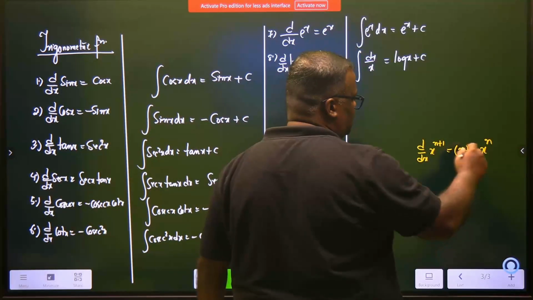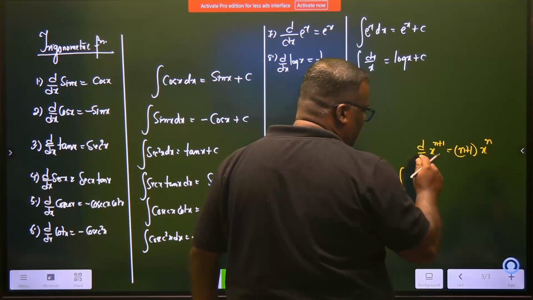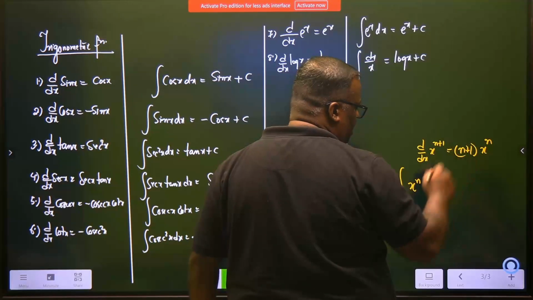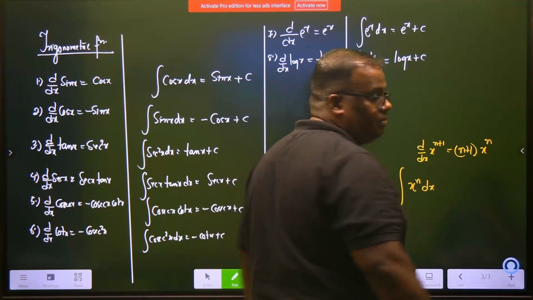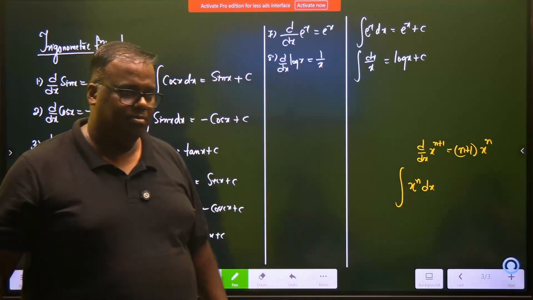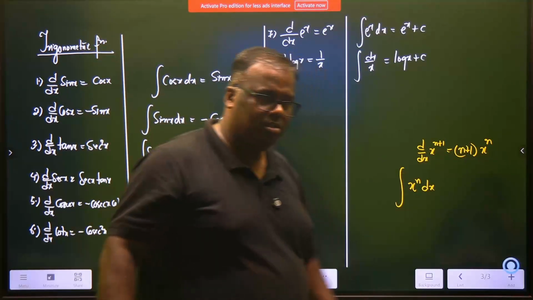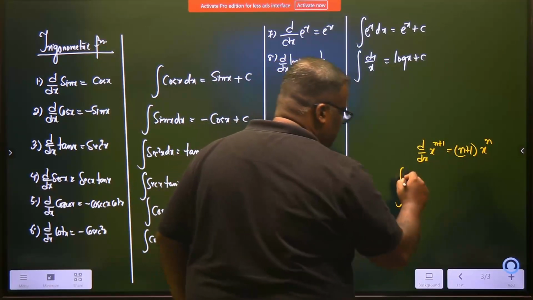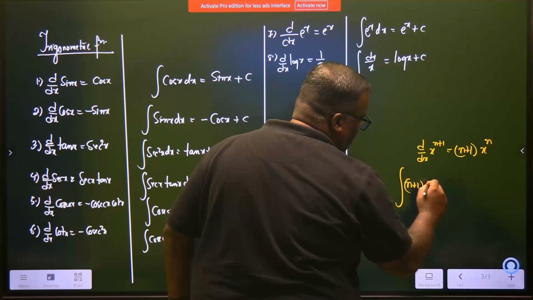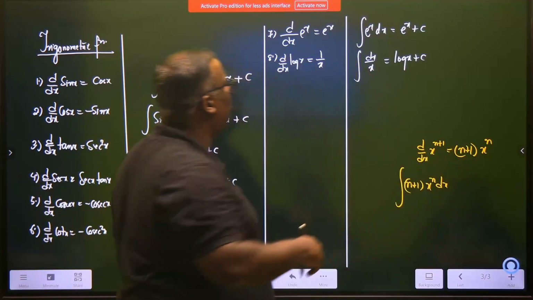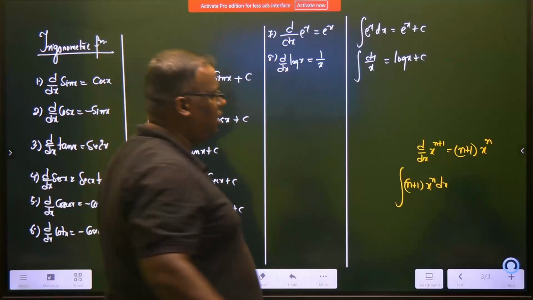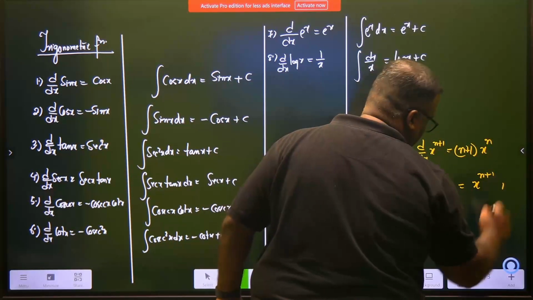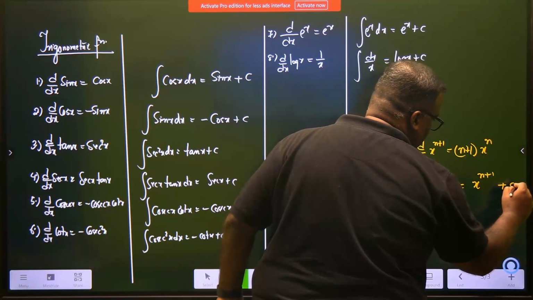Now I am doing it like this. I want to find out integral of x to the power n dx. But you will say, sir, what did you do with this n plus 1? Your point is correct. So let's take that n plus 1 also. I'm just trying to formulate the formula. n plus 1 x to the power n dx. Now does it look good, like the way you've been solving for all? What would you write this as? x to the power n plus 1, right? Plus say some constant c dash.